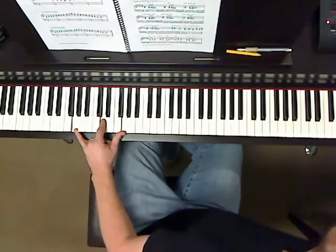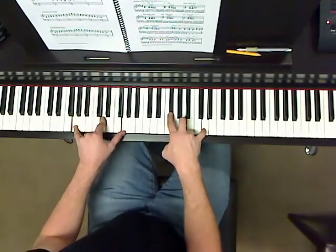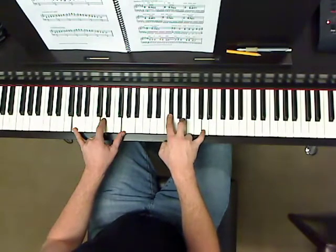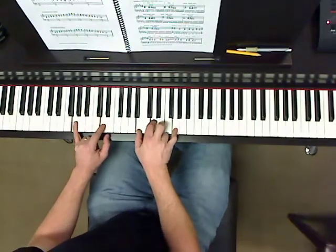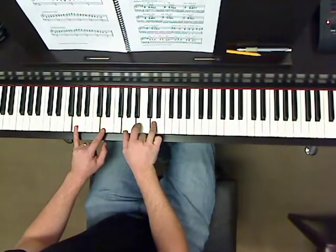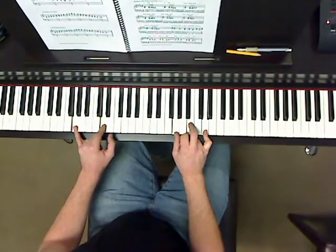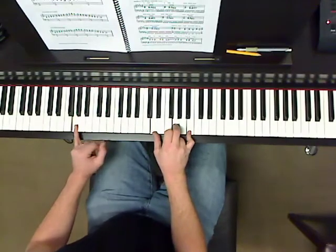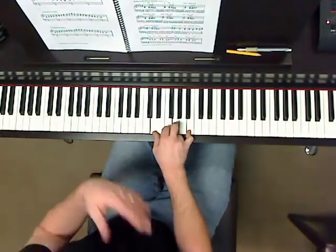So you can think of that as alternating the 1 and the 5, if you want. And that'll help you transpose it to other keys. So you see, there's your nearest inversion of D, right? First inversion. And then you go down to the nearest inversion of G after that, which is this. And your nearest inversion of D, your nearest inversion of G, nearest inversion of D, and you're back. And back up. D, G, D, G. And you could go all the way up and down the piano like that, just D to G, D to G, D to G. Just basically going through the closest inversion progression between them in every inversion. Up and down, right? D, G.